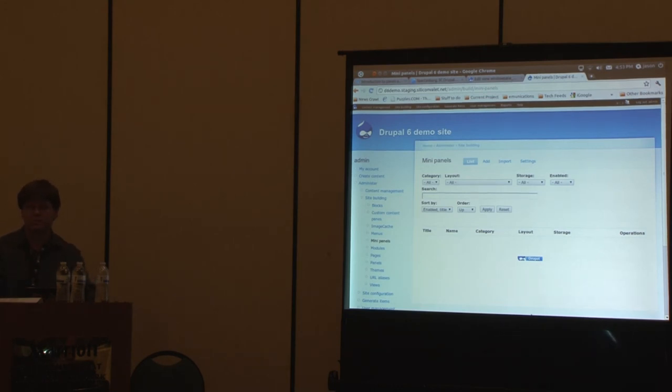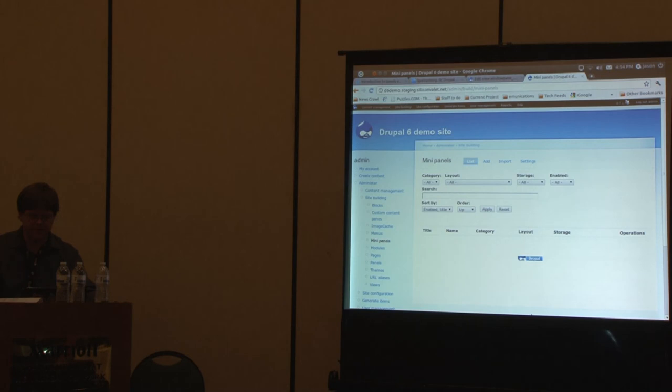And the utility of that comes from the fact that, say you've got a panel that defines, again, say a blog, that has a blog header, blog archive, a last five posts, and submit a new post. And that's all part of a single panel that you've created. That is now a single exportable that you create as a feature, and you can roll that out to as many sites as you like. And then down the line, if you discover that you made a mistake and that the archive is now listing them in reverse order instead of chronological, then you update the feature, and it automatically rolls out to all of the sites that use it. Further, if you keep the feature in your Git repo, you can have multiple branches available and keep track of them that way.